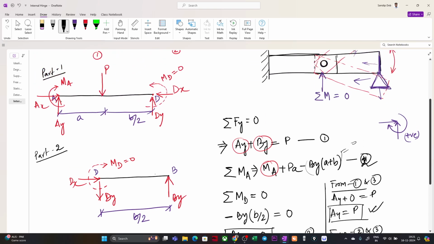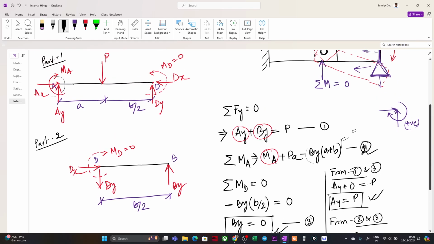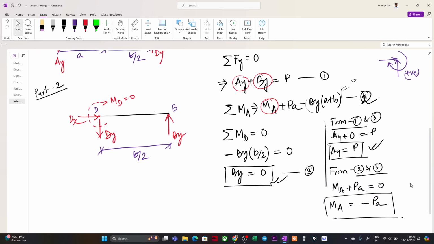So that means the moment Ma which we are showing here, the direction will be like this. That's why I have said that we are now considering this sign convention, but after getting the result, you will understand how it actually is. Basically, if this is a fixed support and you are applying a load here, the beam will bend like this, right? So there will be a resisting moment like this at this particular point, which will be in the opposite direction. So that's why, by the sign, you can understand that this Ma which we are writing here is the resisting moment, which is providing us stability at part 1 of the beam, so this is basically minus Pa.